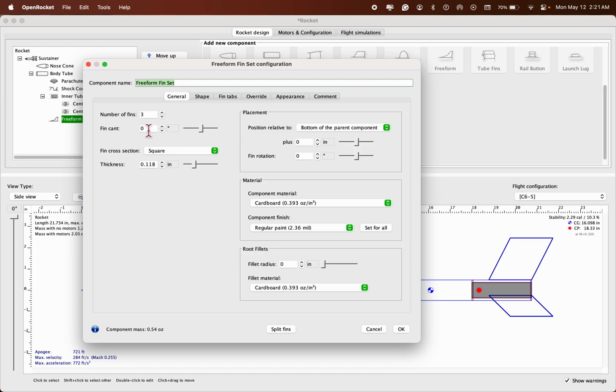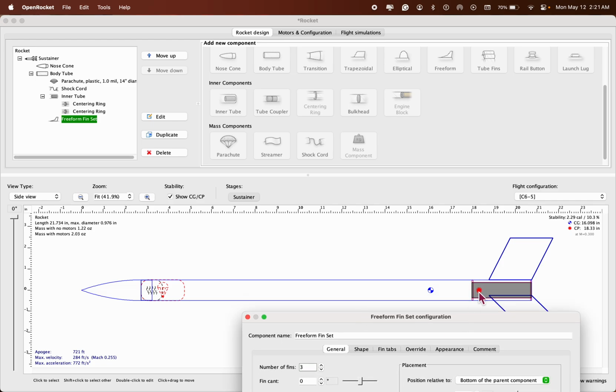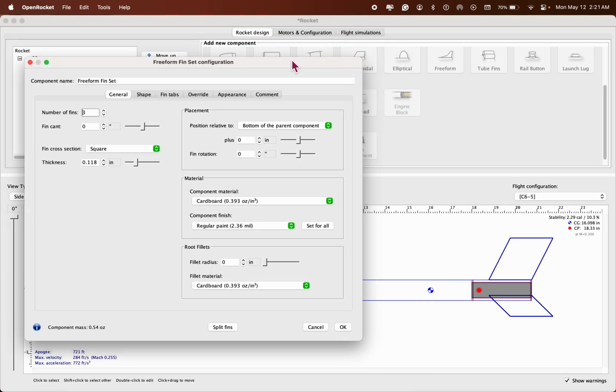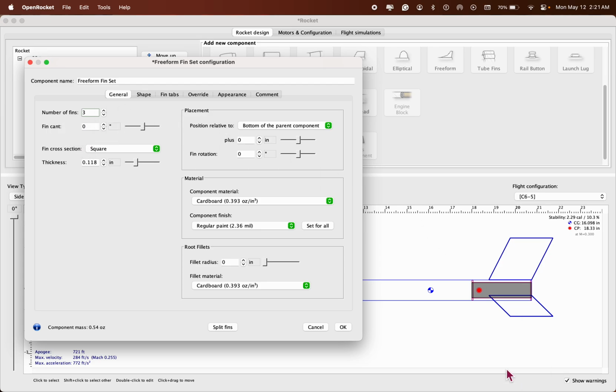Alrighty, so the first thing you'll see here is it asking how many fins we want. We could do 3 or 4, but you'll notice that the moment we add fins, the center of pressure, that red dot, went from being all the way in the nose cone to the back over here, stabilizing our design. That's what we want. If we add a fourth fin, the center of pressure shifts ever so slightly back, but it adds a significant amount of weight, so unless we really care about that stability, it's not worth it. If this were a high-speed rocket that needed a lot of maneuverability, and these fins could turn or actuate, then we would want 4 fins to give us better controllability.